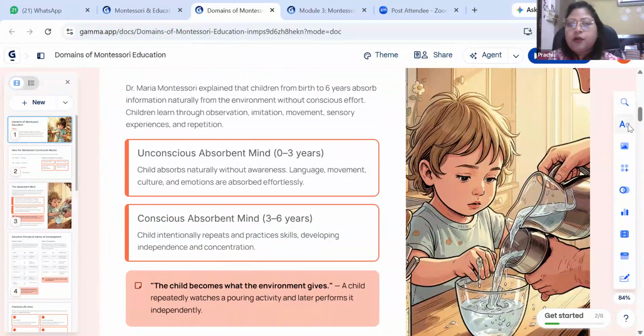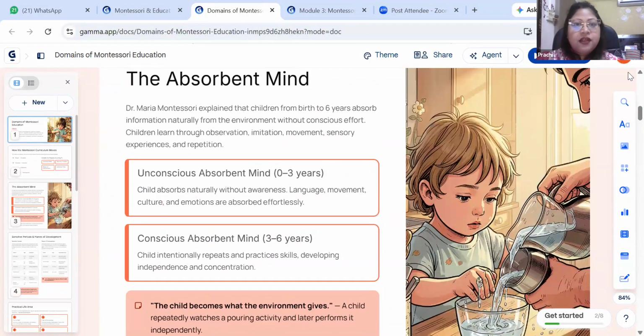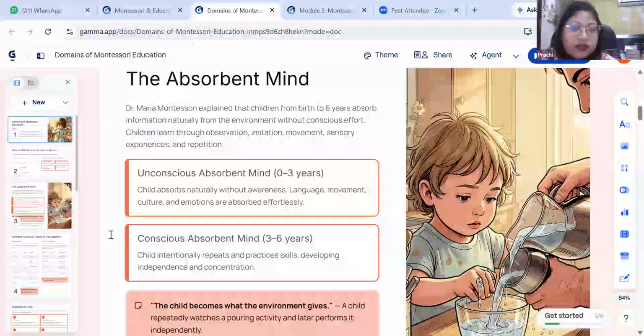We have already talked about the absorbent mind, that the child absorbs information naturally from the environment without conscious effort. Children learn through observation, imitation, movement, sensory experiences, and repetition. There is an unconscious mind when the child is 0 to 3 years old, where the child naturally absorbs without awareness.